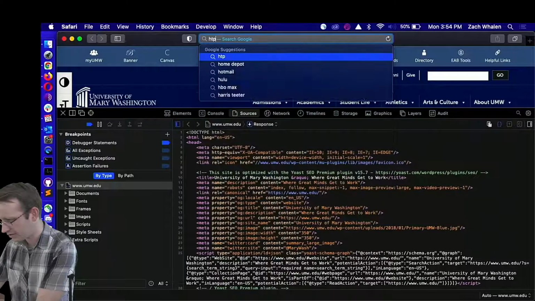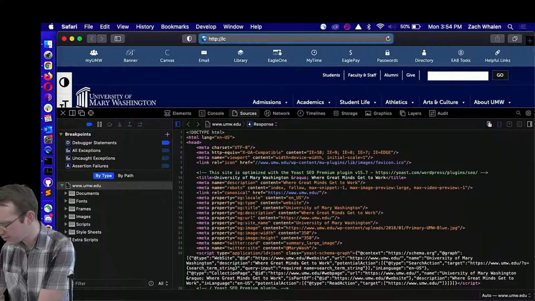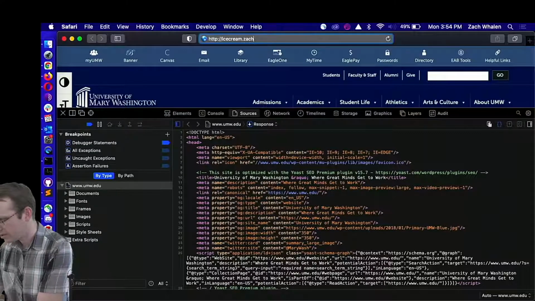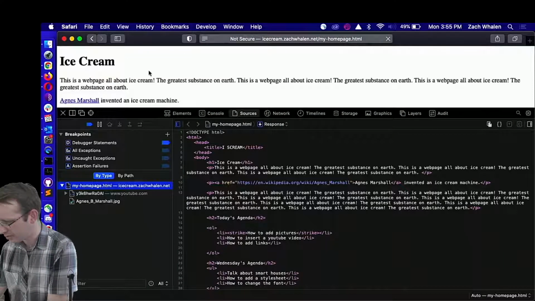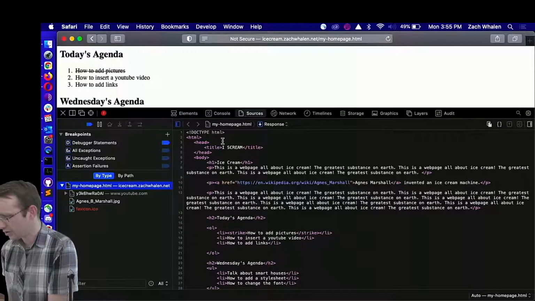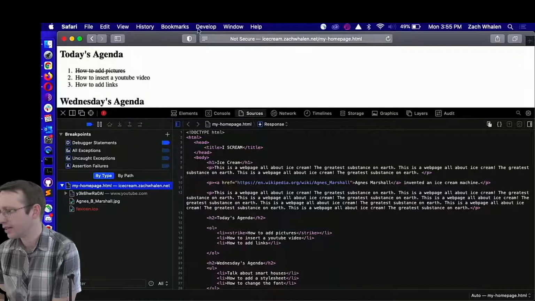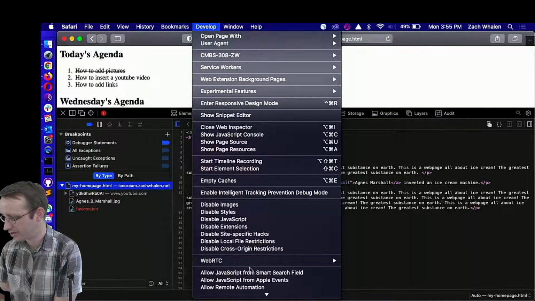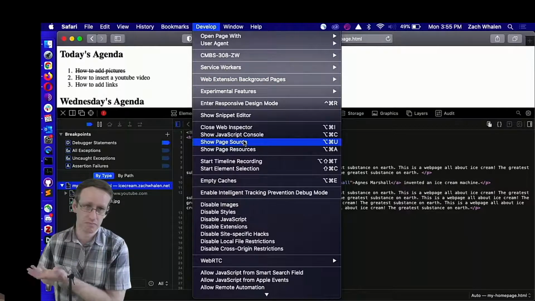So let's see if I can do that for my site. I guess it's on like a night theme or something. I don't really know. I hardly ever use Safari, so I don't know why it's set up with a dark background. But here's where I was a minute ago. Here's my home page that I've been making, the ice cream page. And yeah, you can see it pops up here. And this little developer thingy that popped up is very similar to the thing in Chrome, and you can use different tabs here to learn different things. But the one in question that I'm looking at here is Sources, which I got to by, again, enabling the Develop menu and then going to the Show Page Source option. So yeah, several steps, but it worked eventually.